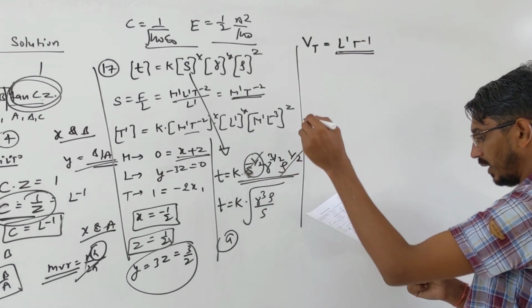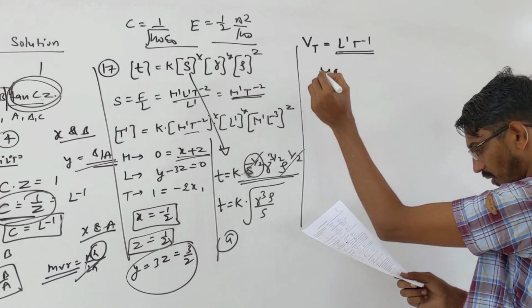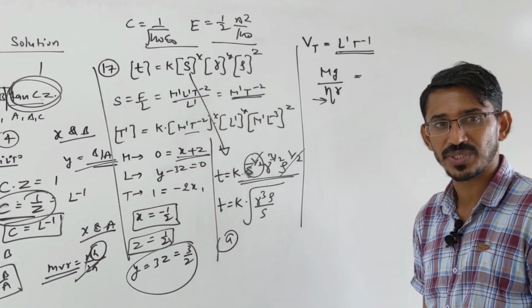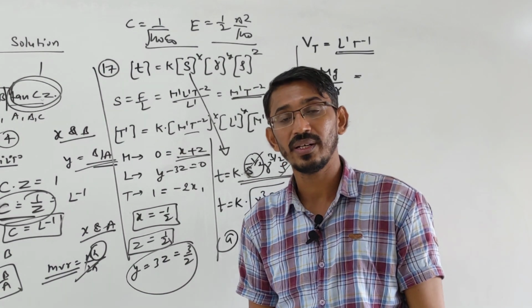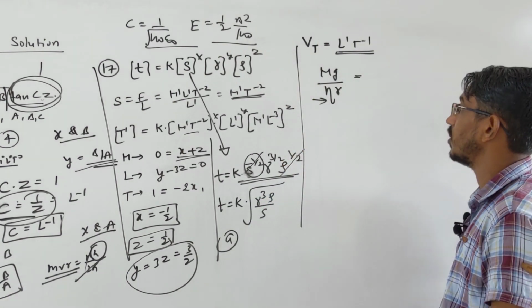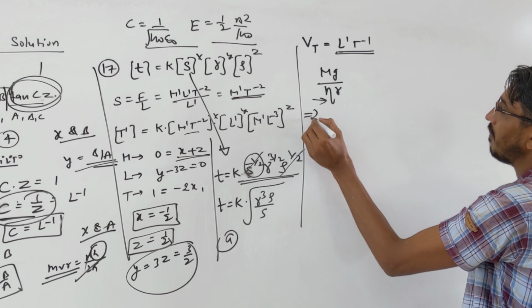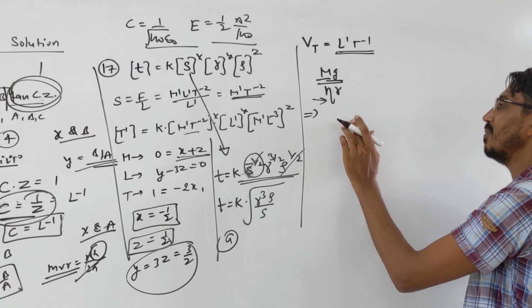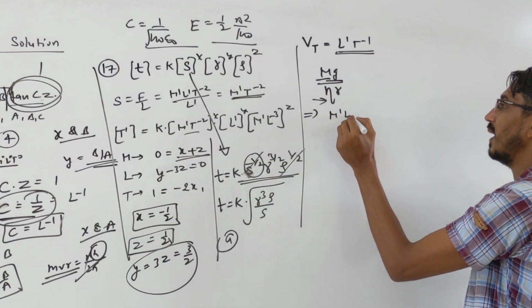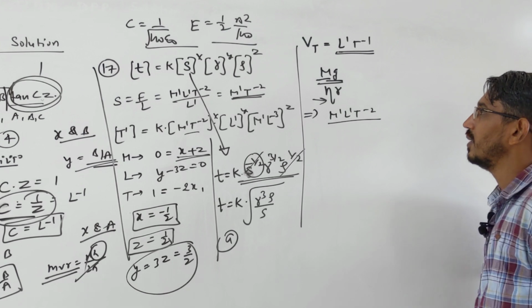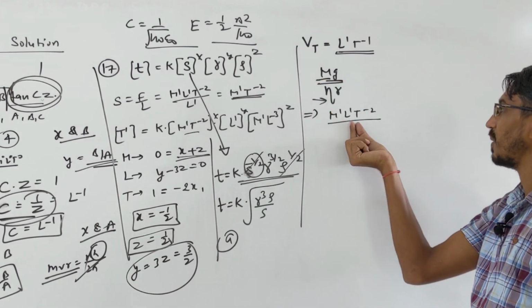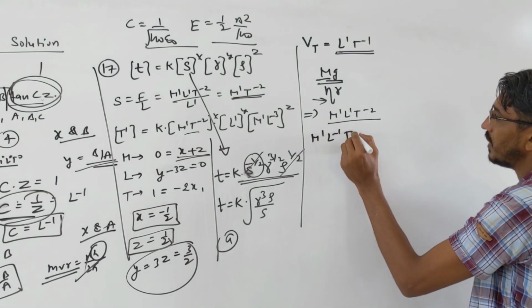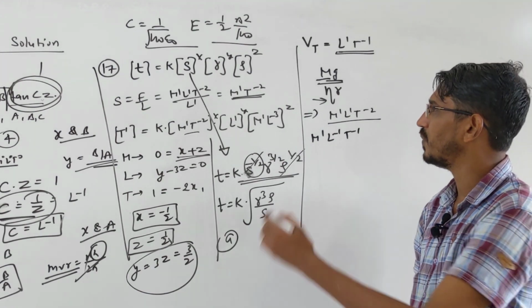Look, option number 1 is proportional to mg by viscosity into r. Here one thing you may not know yet: the dimension of viscosity. Viscosity comes in the fluid mechanics chapter. If you know it, okay, otherwise no problem. So mg I can write directly as force, m power 1 L power 1 t power minus 2; mass is M power 1 and acceleration is L power 1 t power minus 2. Now the dimension of viscosity is M power 1 L power minus 1 t power minus 1, which comes in that chapter.